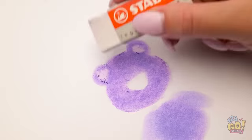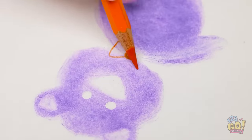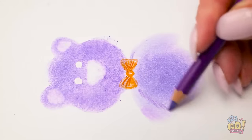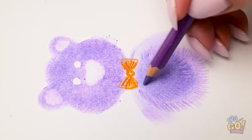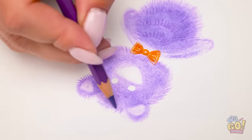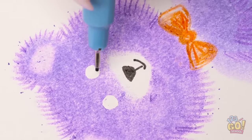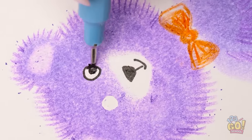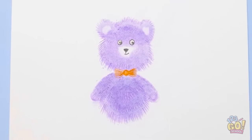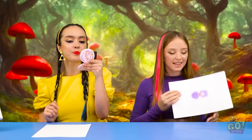Can't forget about the other side! Whiteout works well too. Isn't he so cute already? Now for all the fun little details — gotta love a bow tie! Adds a sweet little something. Now to define with a little texture. Doesn't it look like real fur? Makes you want to give him a big cuddle! Almost finished — and last but not least, a little sweet smile. Almost forgot about the eyeballs! See how he really comes to life now? Done and done! What do you think?